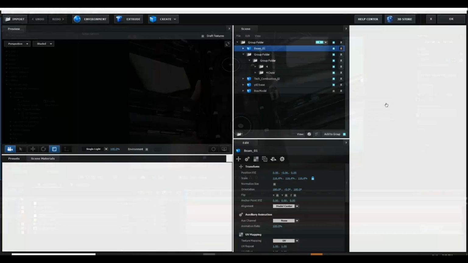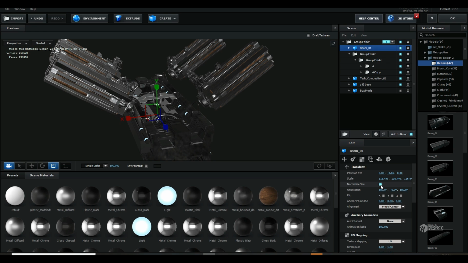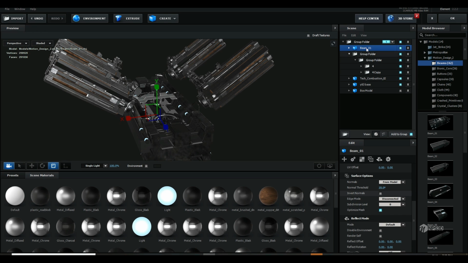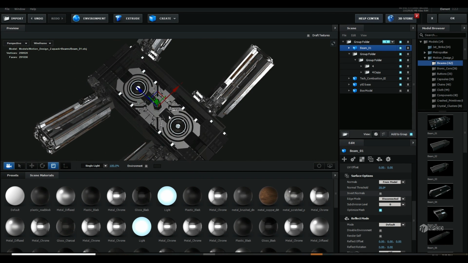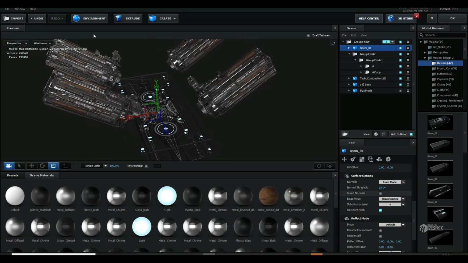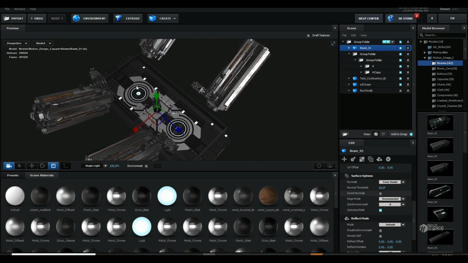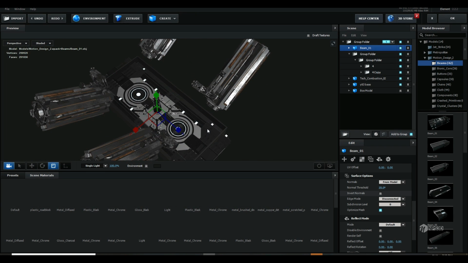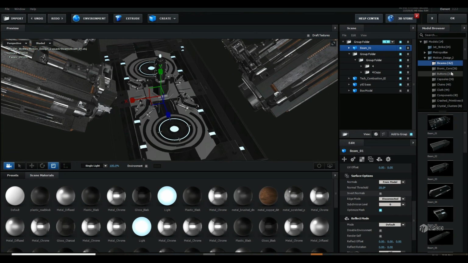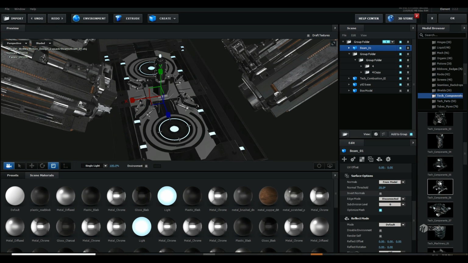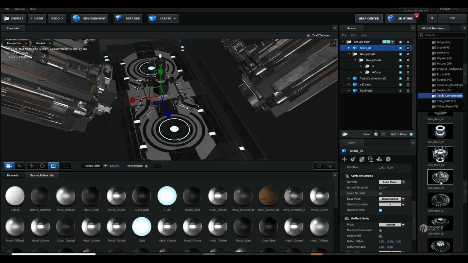And you can add a few more things, like I'm just making it down a little bit like this. And I'm going to add some more components, and I will give it an animation.